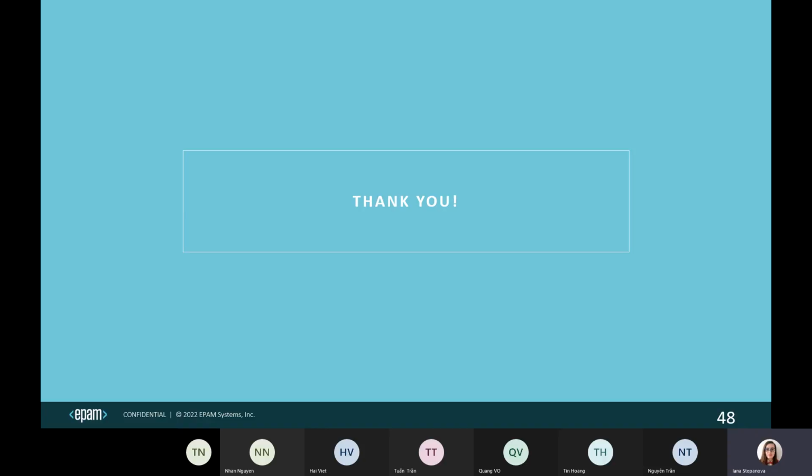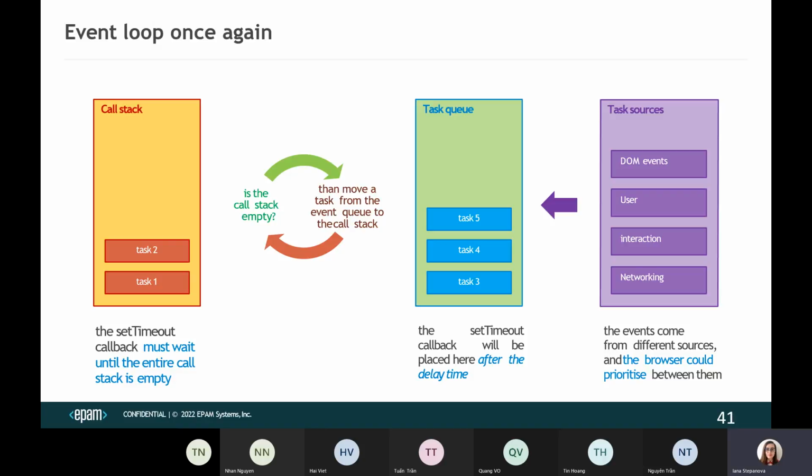But at least from my perspective, the main takeaway of today's lecture is actually the event loop part. Because even without knowing anything in detail about the browser object model, you will not be lost. You can always look it up if you encounter, for example, some performance spike in your application. But without knowing how the event loop works, this is a crucial part of this lecture.